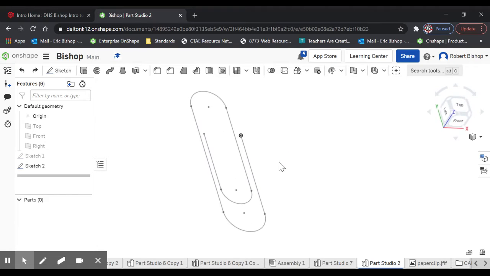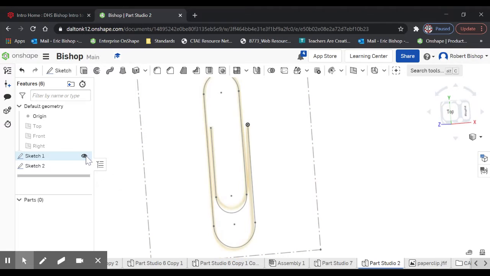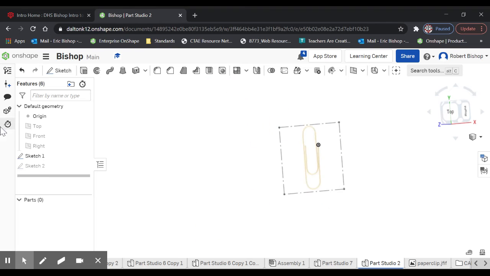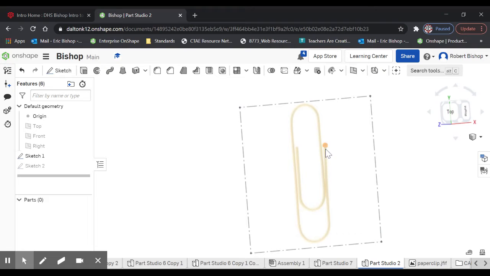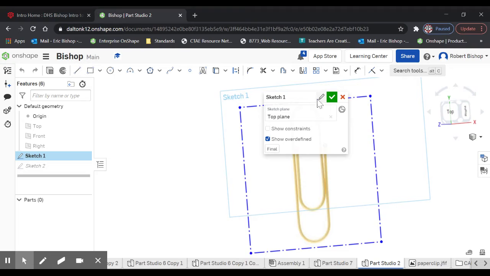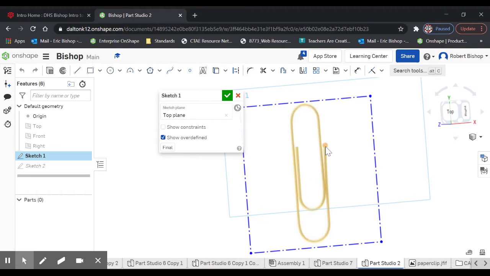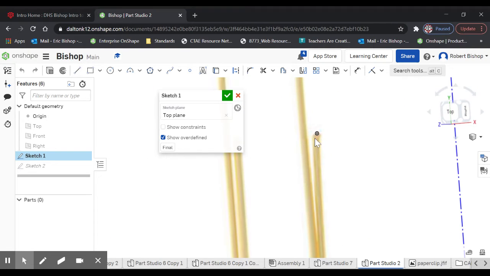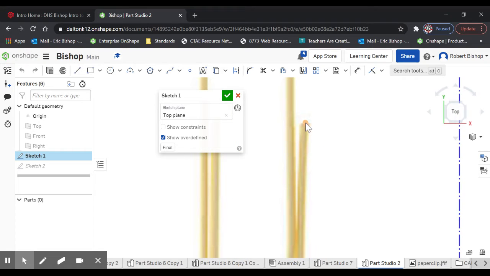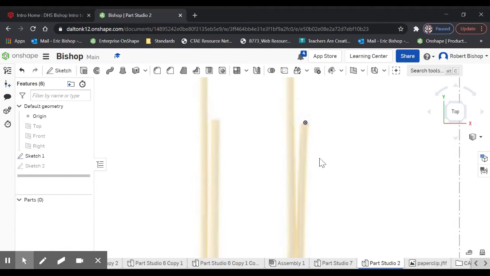So for this video, we're going to assume that you can bring in a reference image. Reference images are just images off the internet that you can bring in to use as a reference or to trace. Now, in this particular instance, I have placed my reference image at the center point, at least one end of this wire that was used to make a paperclip, I have placed at the origin point there. There's a reason that I did that, and you'll see that in just a second. We need that point to be able to trace along this path. So I'm going to say okay there.